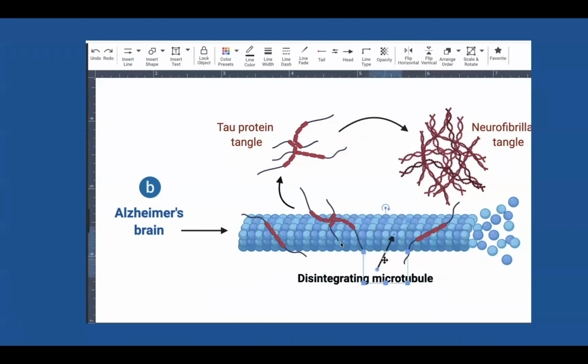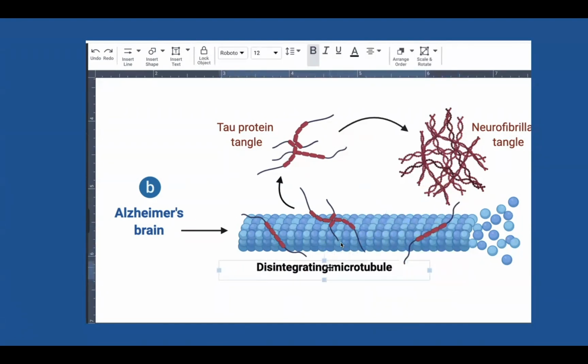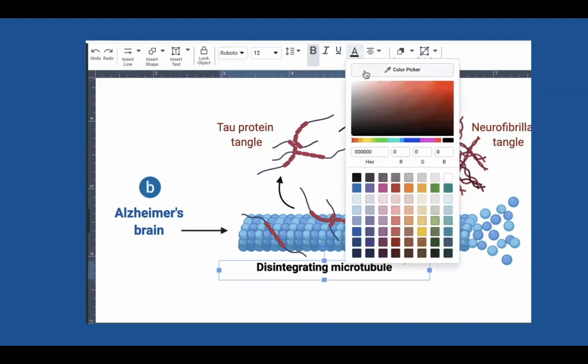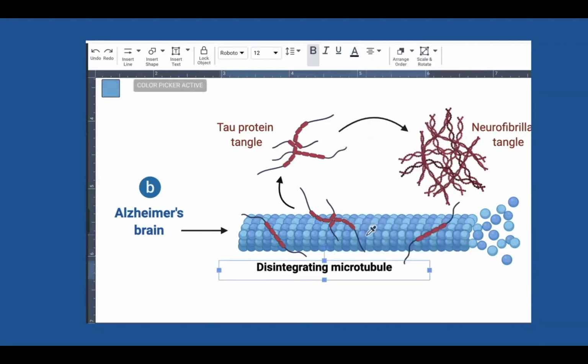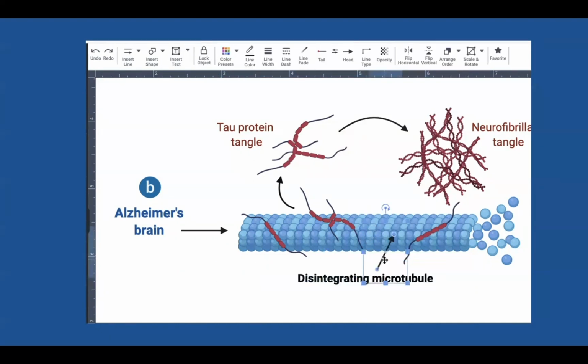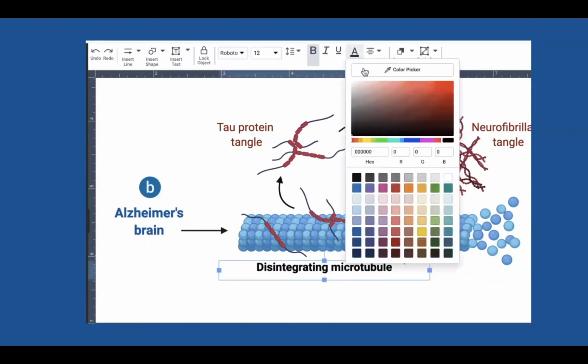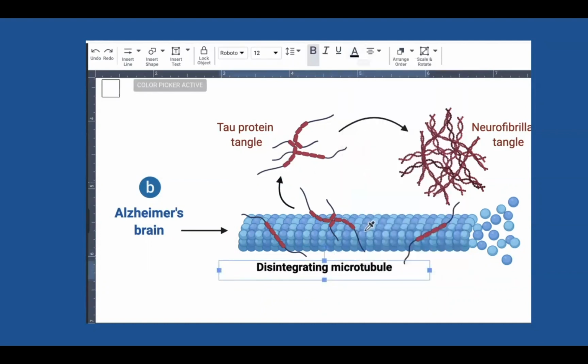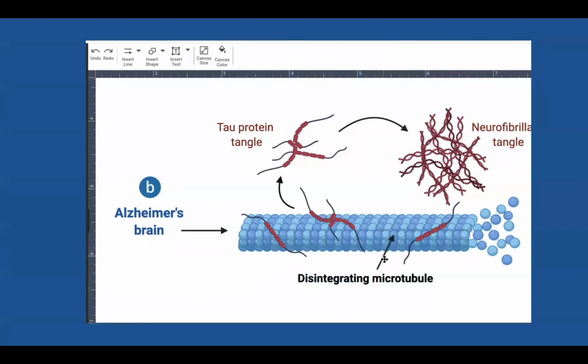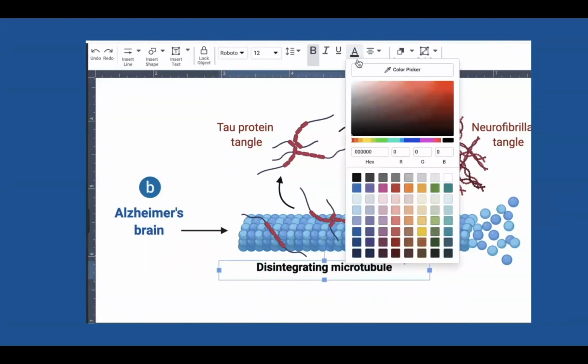If it was the reverse, it might look like the microtubule is the bad guy causing the pathology. So just keep in mind that warm, cool color combo. As well, if you want to tuck away some of your labels, as is shown here, by removing the arrows and tucking the label closer to the object it's labeling, that's a nice way to save space and also to clearly identify what label goes with what object.